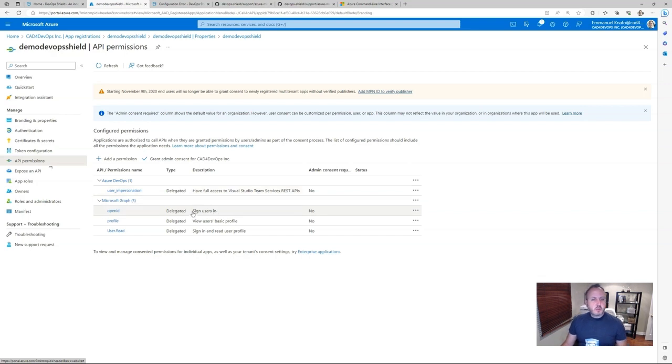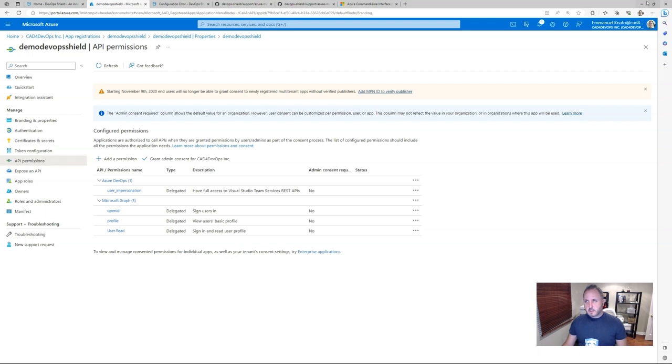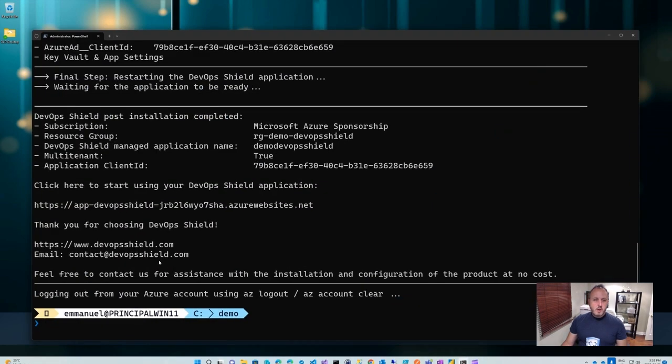This is extremely important, and that's part of these delegated permissions for the application registration.